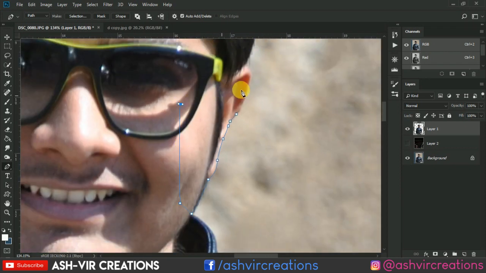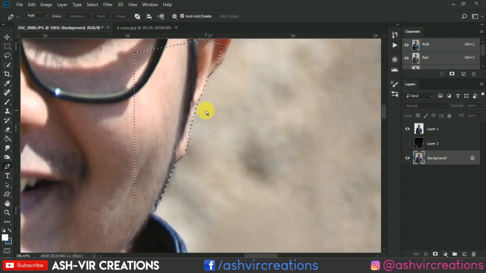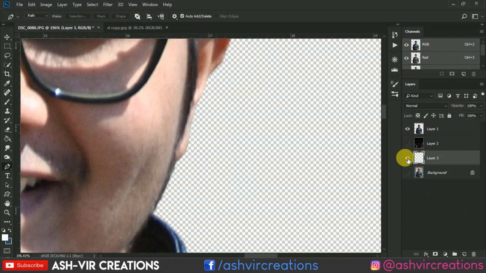Now enclose this pen tool selection and press Ctrl Enter from the keyboard and press Ctrl J to duplicate this layer. Here we have done the Ctrl J.